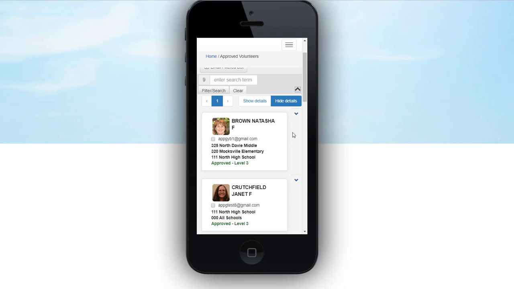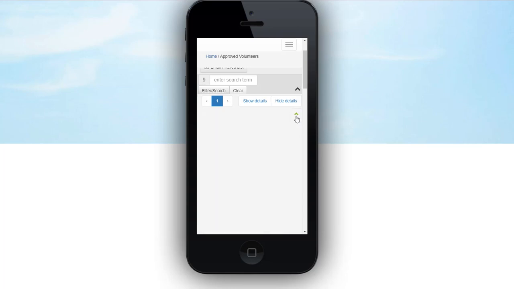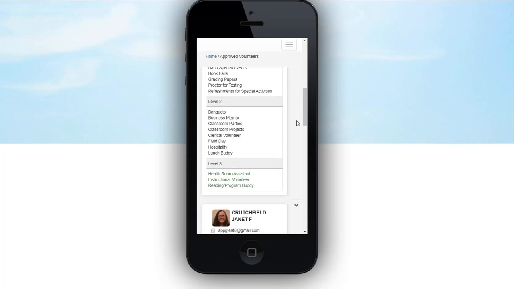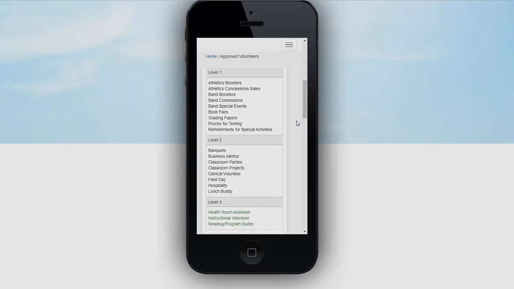You can also see the volunteer tabs look a little different. They're a little more card-shaped, a little more condensed, and once again, that's just so that we can fit more in your viewing area than if we had the desktop version. And it'll be the same if we expand it. It's going to have all of the same information, just condensed.